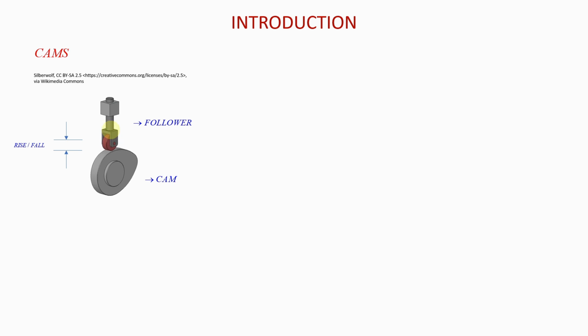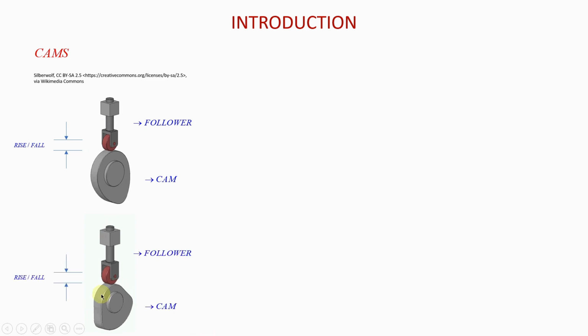Now, back to what I was explaining. I said that the motion of the follower is dependent on the angular velocity of the cam, but also the shape of the cam. If you have a cam that has a different shape, the follower will behave differently, even if you have the same angular velocity, which is the case that you see in this picture here. Now we have a cam that has a different shape but the same angular velocity. If you look at the motion of the follower, you will see that it has a different motion. Of course, this is the cam, that's the follower, and here we have the rise or fall distance. Because we have a different shape of the cam, although we have the same angular velocity, this follower is not behaving the same way.